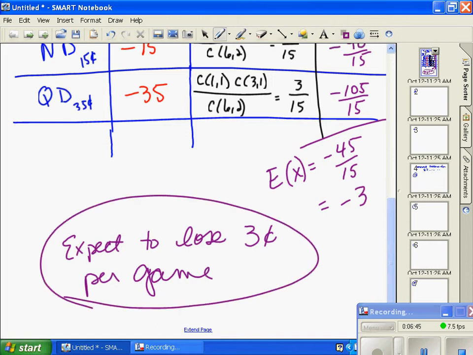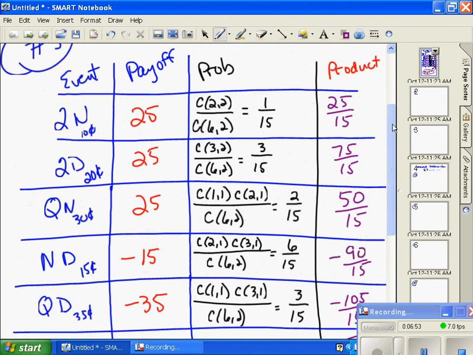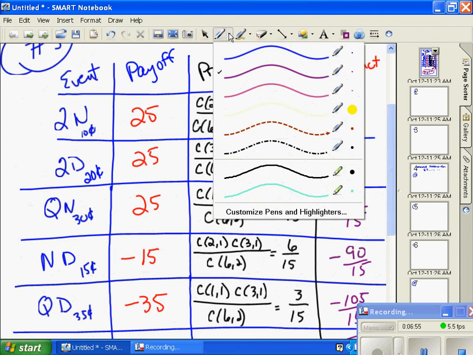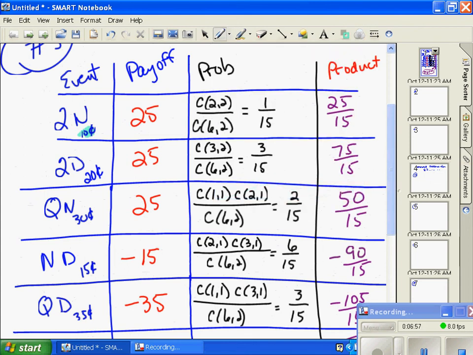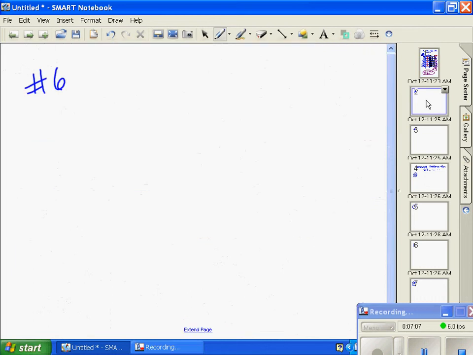Okay, there's number 5. And I just wanted to do that one with you just because of the actual value back here. This is what I think is interesting, is the values right here are not really used in the problem for the first three, the 10 cents, 20 cents, 30 cents. So you just have to really be careful about reading the problem. Okay, let's move on to number 6.